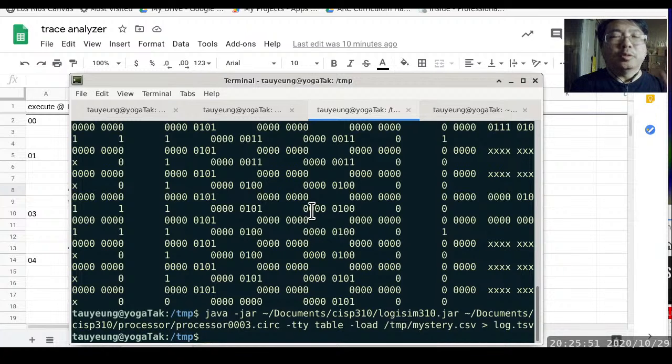But when it comes to this particular tool, which is the trace analyzer, I can tell you right away that it's going to pay off in this semester. So just bite the bullet, learn how to do command line stuff in Windows, Mac OS 10, or Linux.